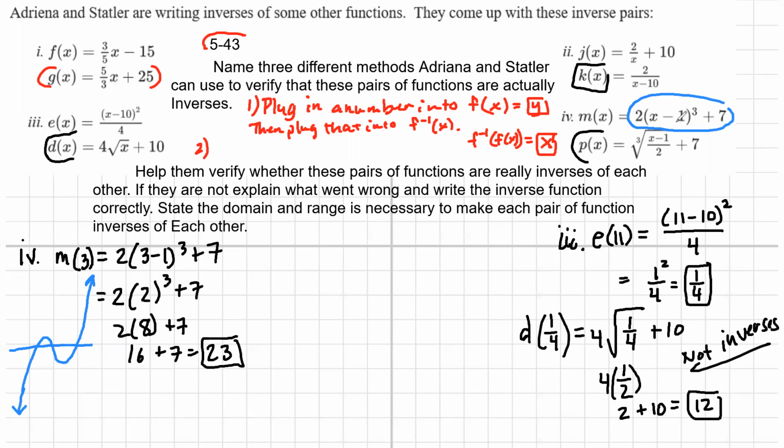This one is shifted over 1 and up 7. So if I were to graph this, let's see, over 1, 2, 4, 6, 8, 7. So right here would be the middle of the graph. And I don't know how far up and down it's going to go. I could plug in 0. 0 would be a great number to plug in and see what you get. But the middle is going to be right here at 1, 7.